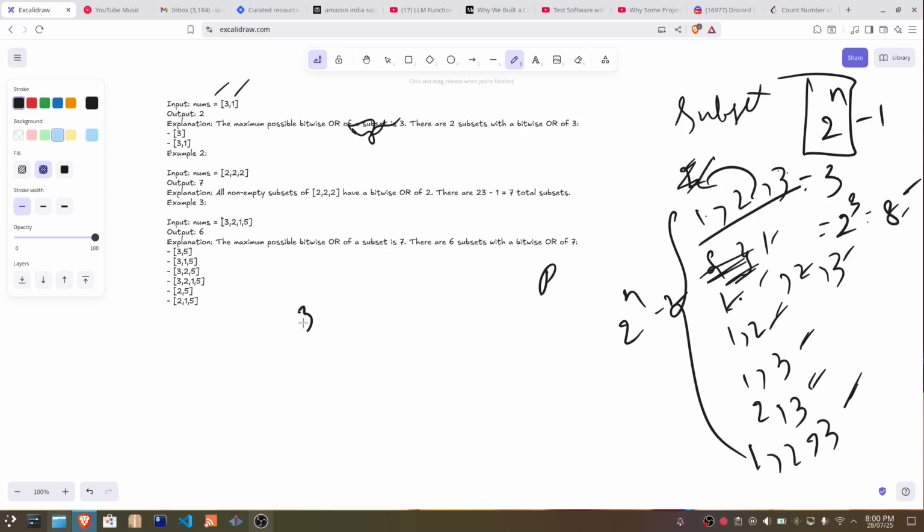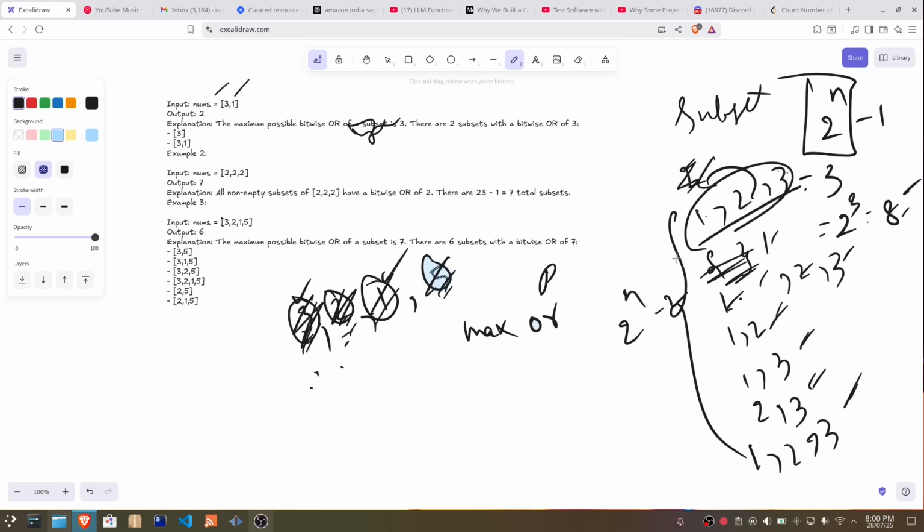So we have 3 2 1 comma 5. The first part of this problem is finding that maximum OR. How do you generally do it? I can pick random numbers here, 1 3 or 2 5 and so on. So the first brute force idea is to do some kind of recursion to pick values here. One way is I can either pick 3 or skip 3, pick 2 or skip 2, pick 1 or skip 1, pick 5 or skip 5, and form the solution.